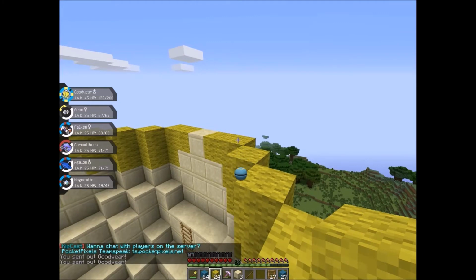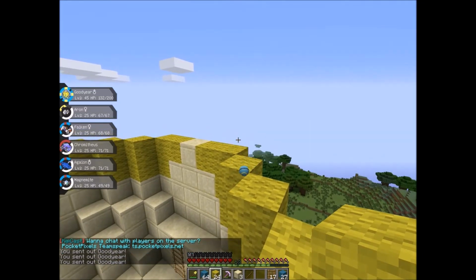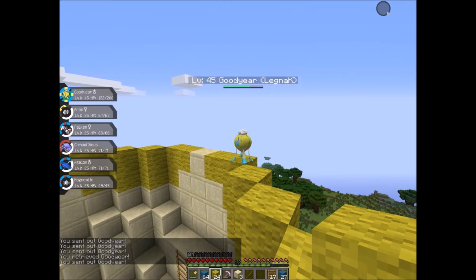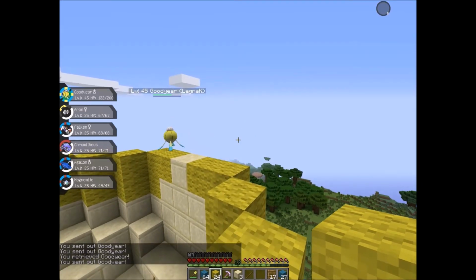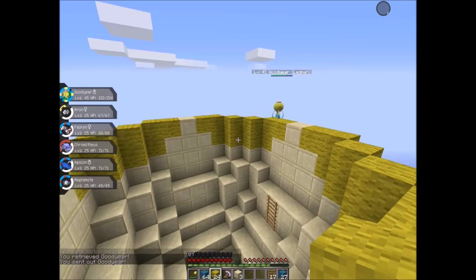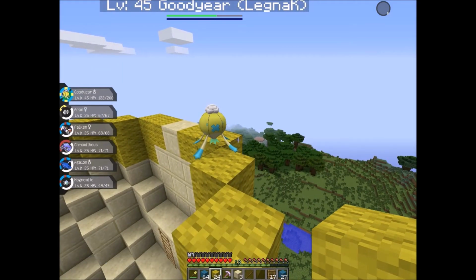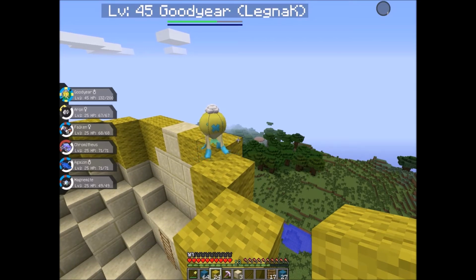Come out, Goodyear. Oh, Goodyear, come back over here. I need to see you. Alright, so now the next question is, where are we going to have his face? Like, which side are we going to have his face? What side are we going to have your face, buddy?